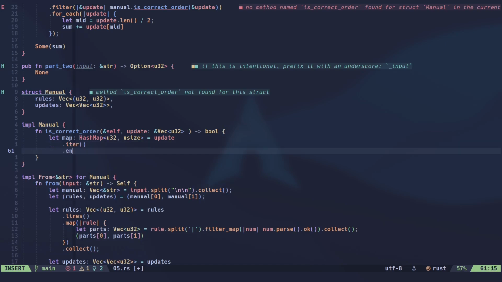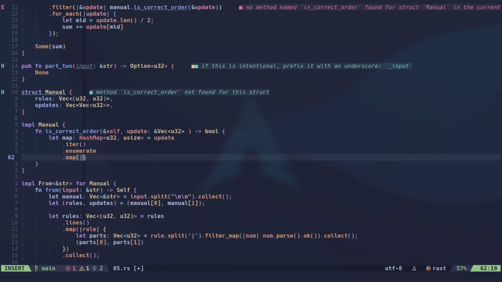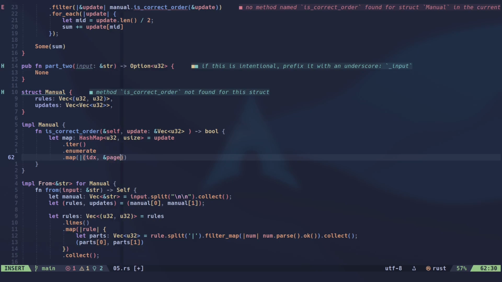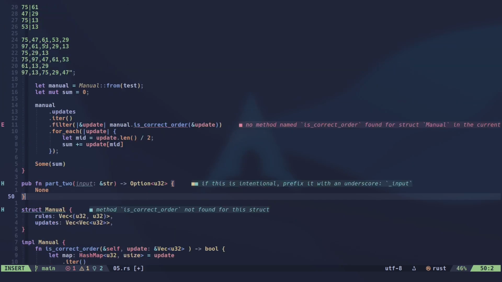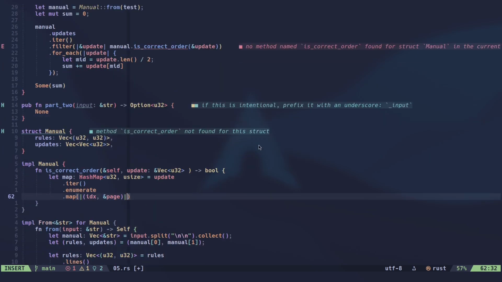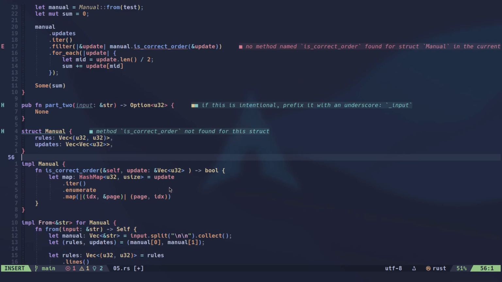We iterate, we enumerate, so we get the indexes, and then we get back the index and page. Okay, so in the text it said one single element in an update is called a page. That's why I called it page. And we return a tuple with the page, with the element and the index.